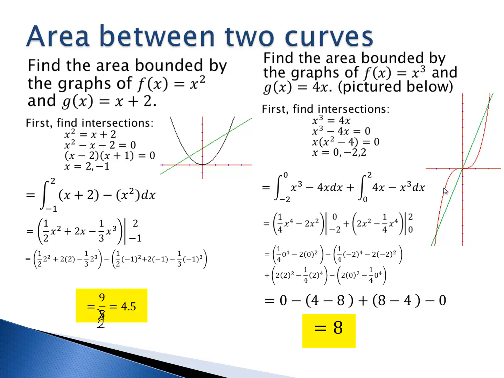But that's clearly not the area bounded. There is some area there, and it ends up being an area of 8. But if you end up counting this one as negative and this one as positive, we end up getting 0 there. So you have to be very careful with how you set those up. Otherwise, some of that area can end up canceling out with each other.